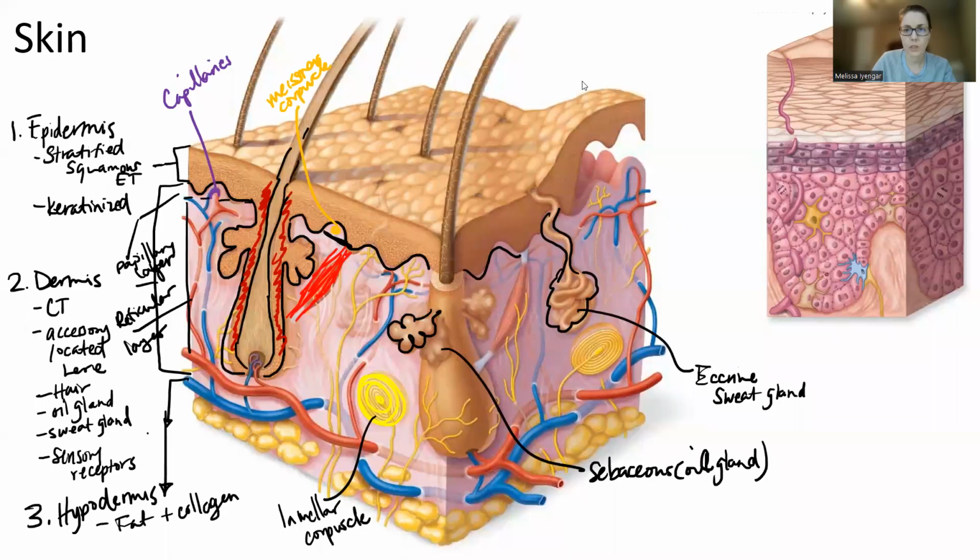Okay, so let's finish off with the anatomy of the skin by looking in greater detail at the epidermis. So I just left all my stuff here to help with that. Remember, this part that's being peeled back is the epidermis. The epidermis is made up of several layers and several different types of cells.